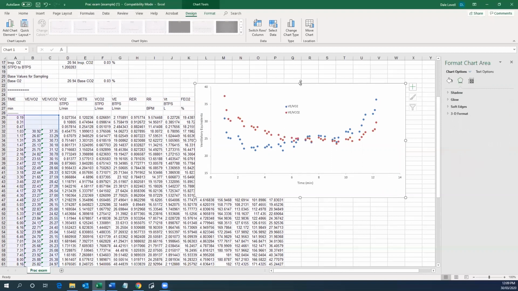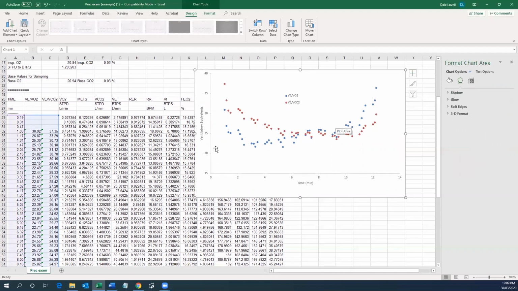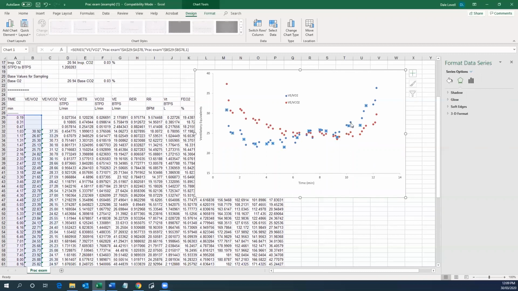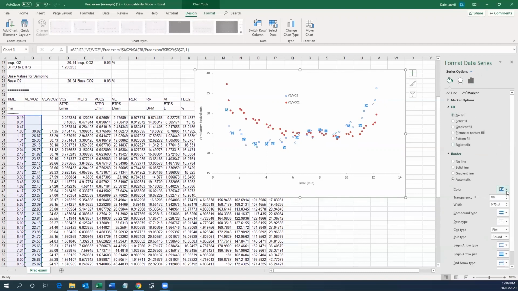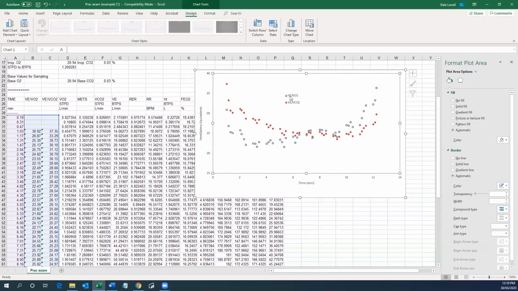Next step, and once again I've alluded to this in class a number of times, sorry, I'll just move that out a bit because I don't like it when it's too squishy there. And I can move that out there, it's a lot better. Is we don't have colors. So once again, some journals do have colors, some don't. Majority ones in sports science, we don't. So let's get into the habit of that. So we can just highlight these and go over to here to our color options, to our markers. And what we'll do is we'll have no fill on them, and we'll make the outside of the darker color. So as you can see, it's changed our VO2 and it's changed it here as well.